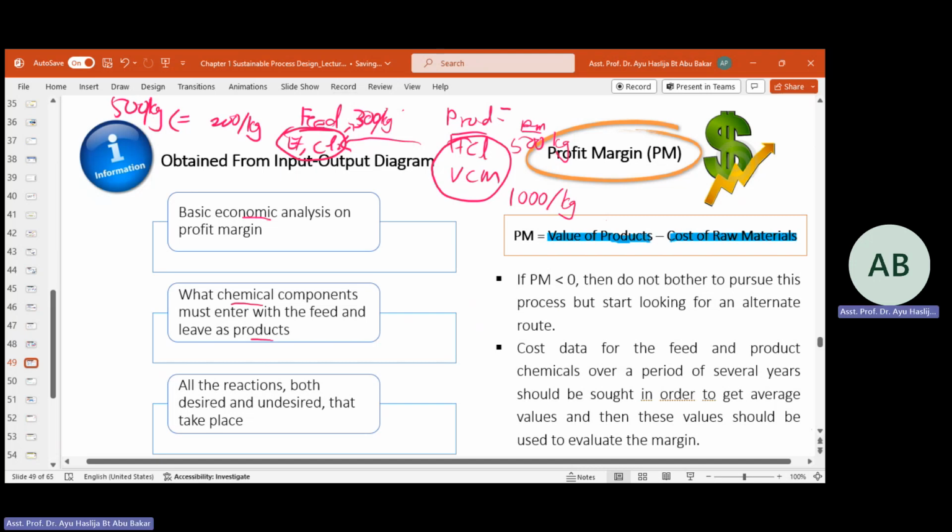Your product is 1,500. So the profit margin is 1,500 minus the cost 500. You have a profit of 1,000. This is the basic one. Product minus cost, not considering the utilities and the equipment yet. The basic economic analysis.